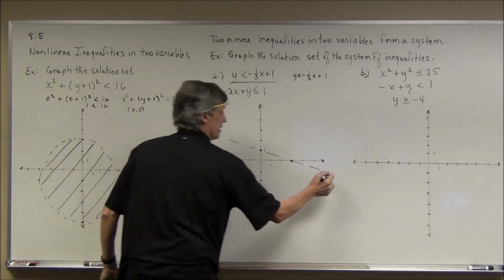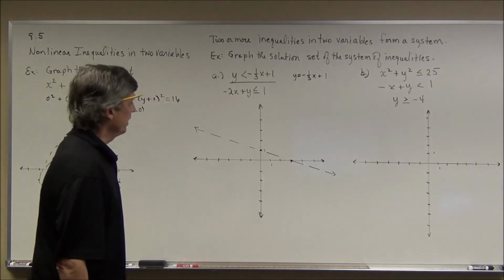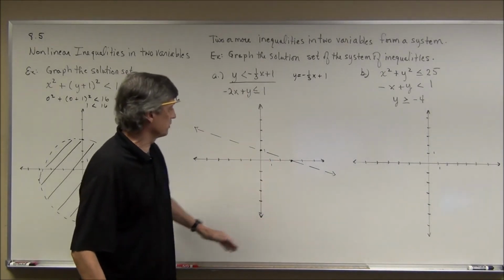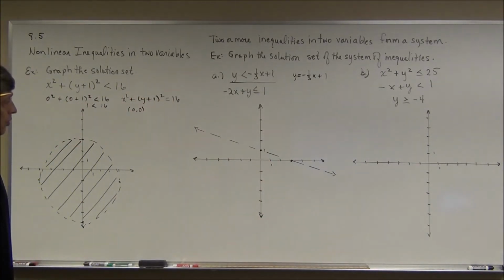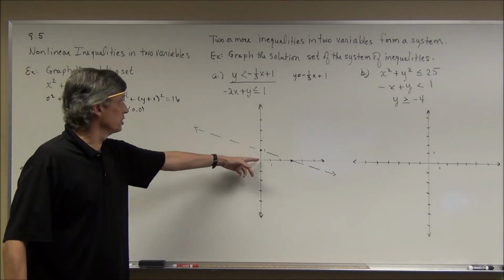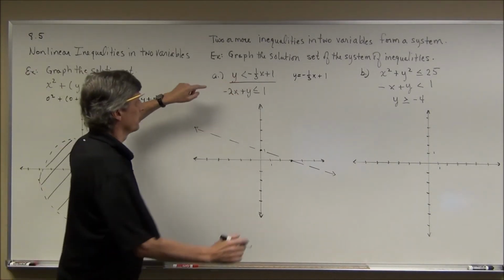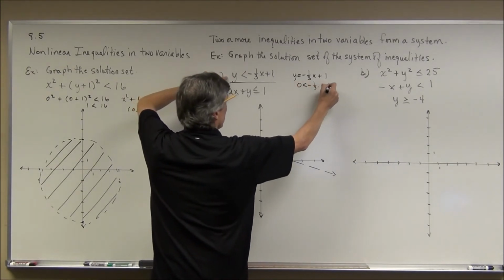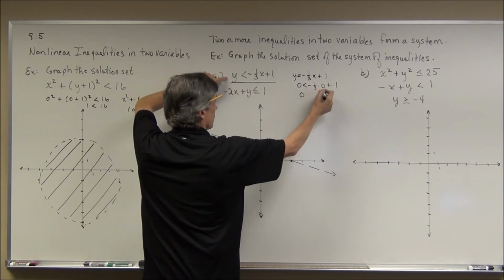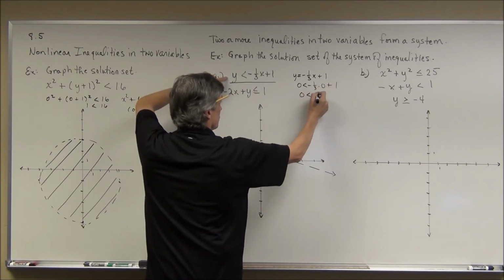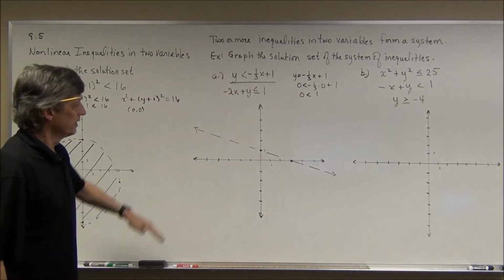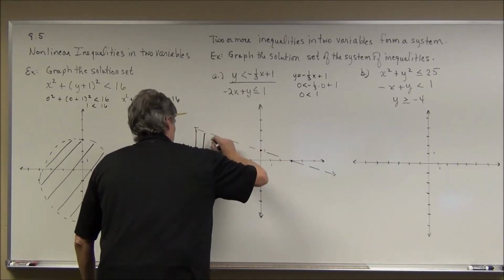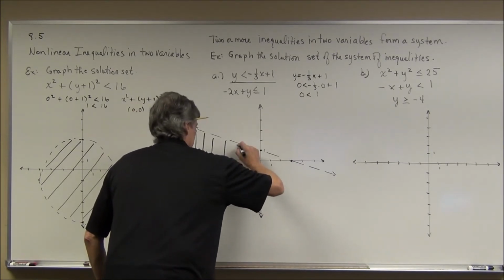And I have to determine now if my graph is the half plane that's above this dotted line or the half plane that is below the dotted line. So I take a test point not on the line. My favorite is (0, 0), and I'll go back to the inequality here and plug 0 in for x and 0 in for y. And I have 0, this is, of course, all 0 here, plus 1 is 1. That's a true statement. Since (0, 0) is below, I'll try to neatly shade below.